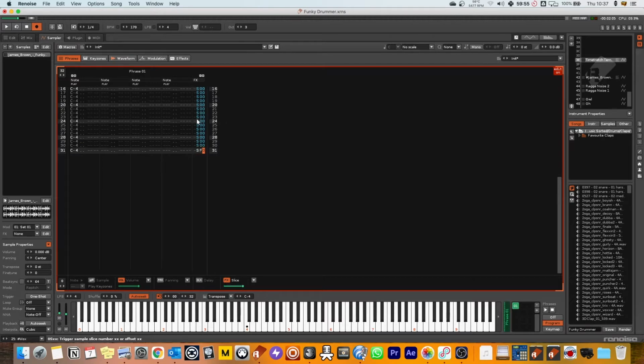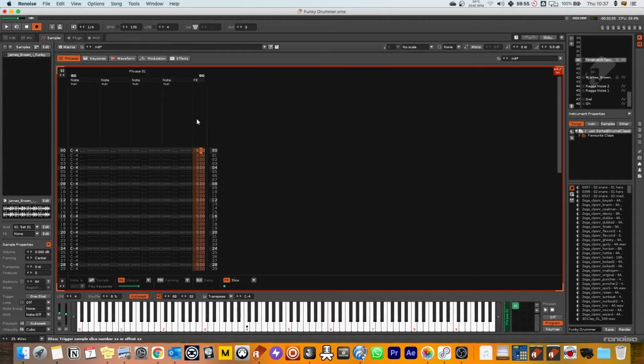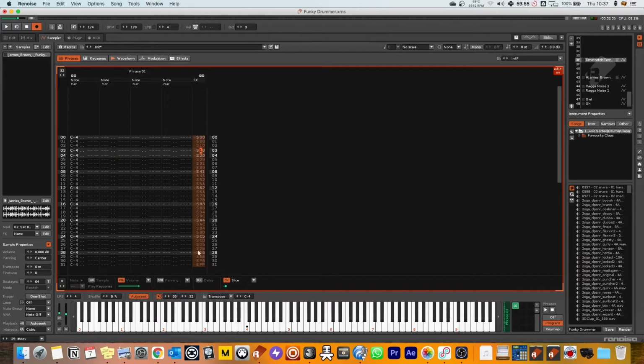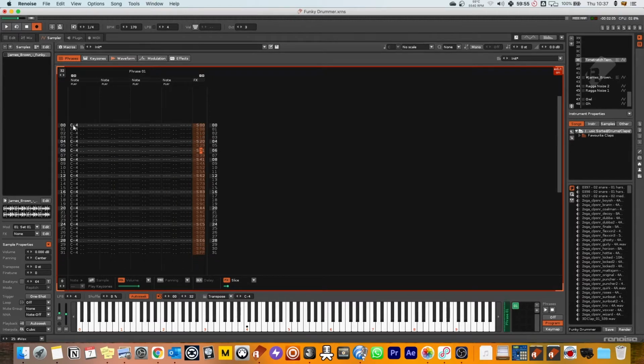Go to the end, put FF at the end, and then I'm holding Shift and Alt and I'm pressing Home to select all the way back up, and then I'm pressing Command I, and it's going to interpolate the sample from start to end, and we're re-triggering it loads and loads of times, and it's moving along the position of the chop. So if I play this, it sounds really mental.